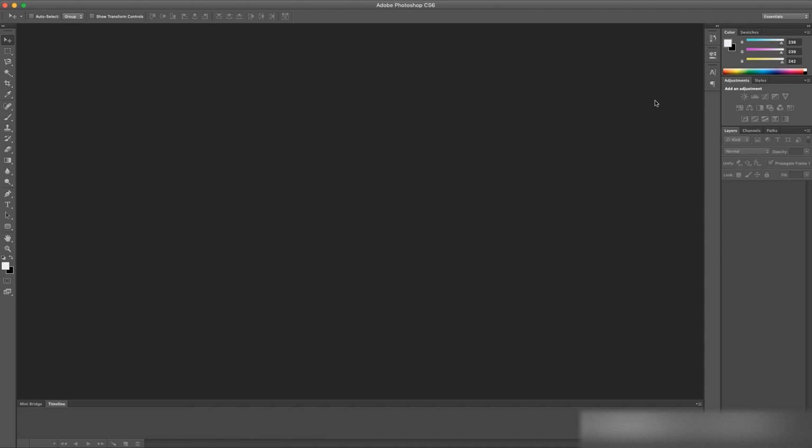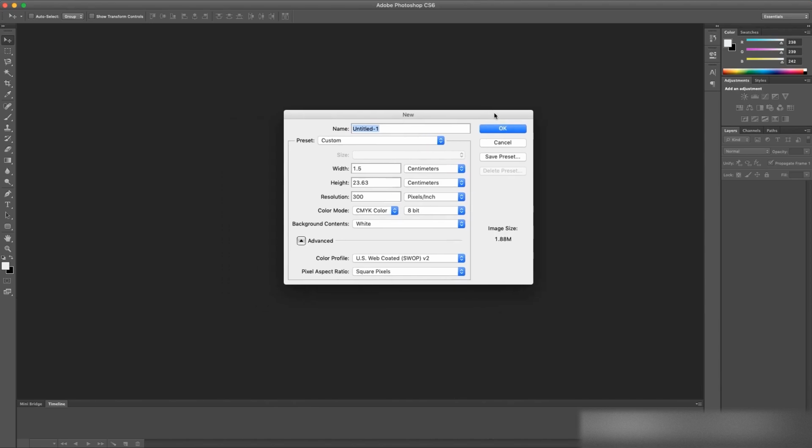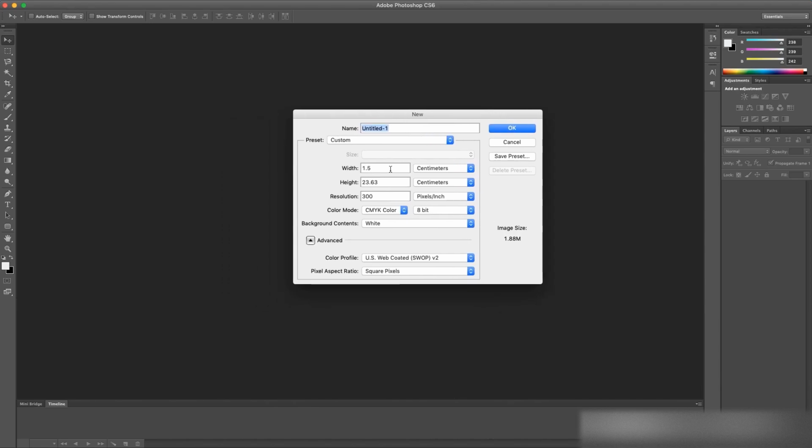In order to do that, you can either go to File and click on New, or you can press Command and N on Mac systems or Control and N on Windows. And here, as you can see, there is a window that you can choose the dimension of your artboard. For instance, here we can set the width to 1920 and make sure that it's set to pixels and the height to 1080. And as you can see, it's pixels.